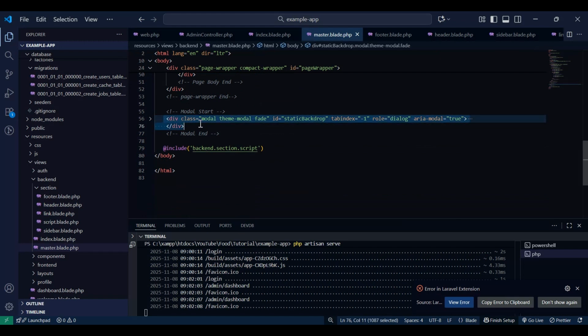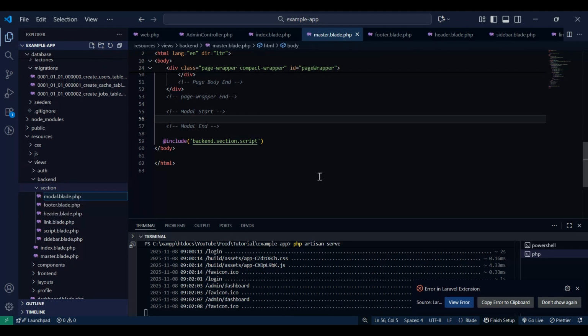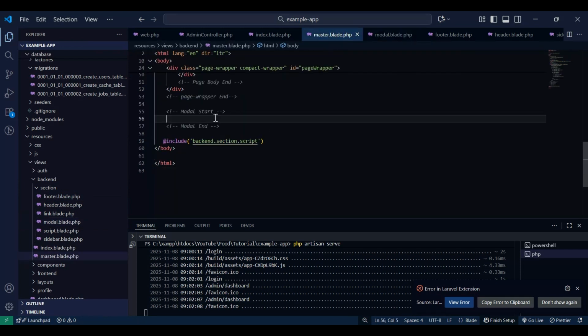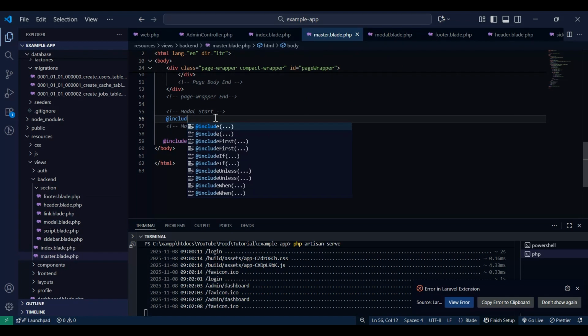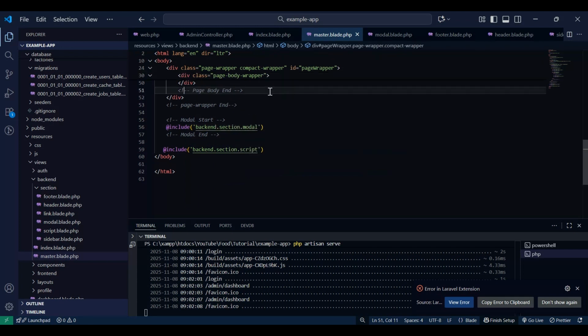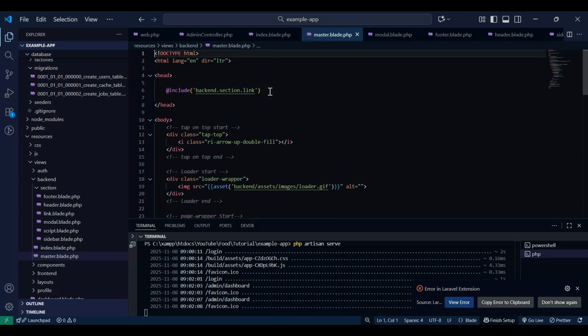We just make a copy. So I hope the master page is done perfectly.